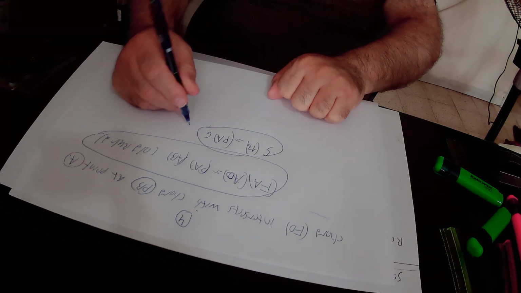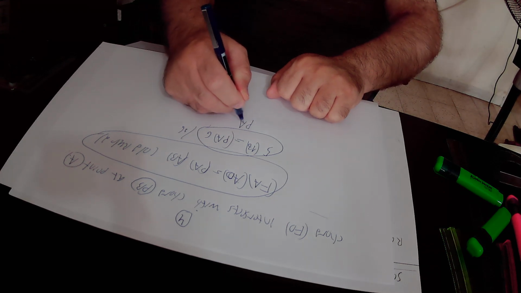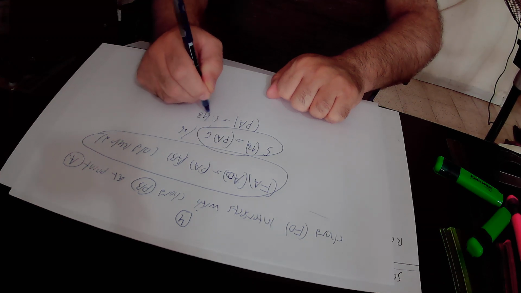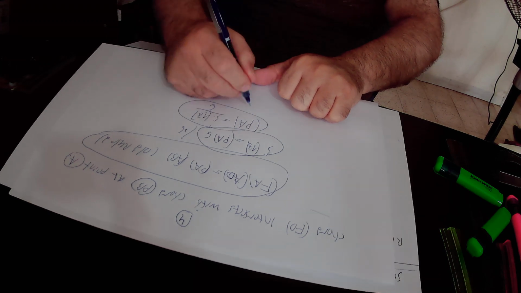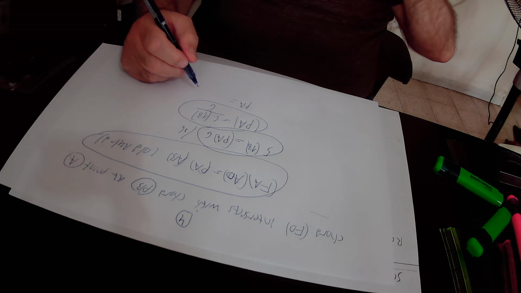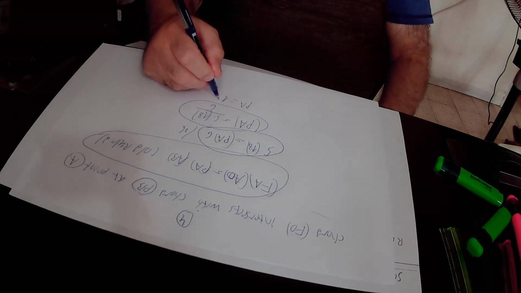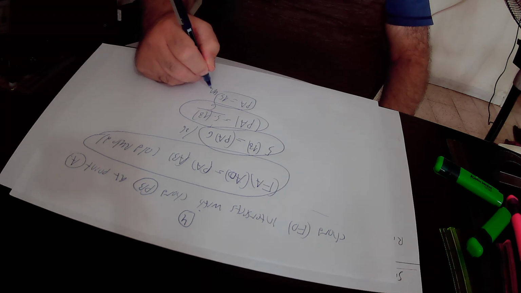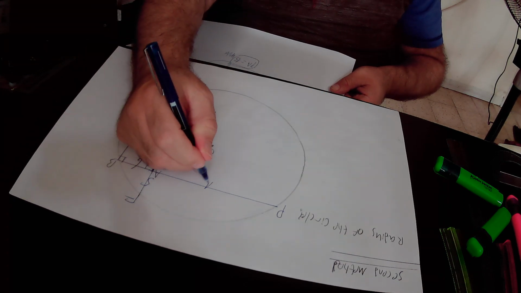We will divide this equation by 6, and we will get that PA, the missing segment, equals to 5 times 18 over 6. That is to say, PA equals to, 18 over 6 is 3, and 3 times 5 is 15. We found out that the missing segment PA equals to 15 units. So I'll write it down. PA equals to 15 units.